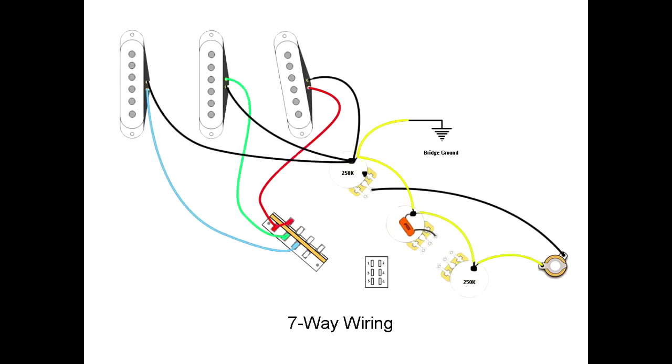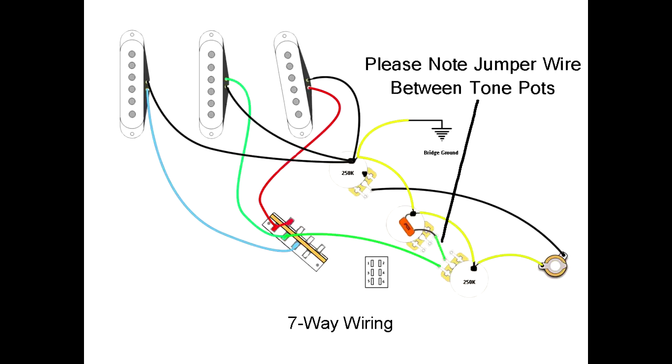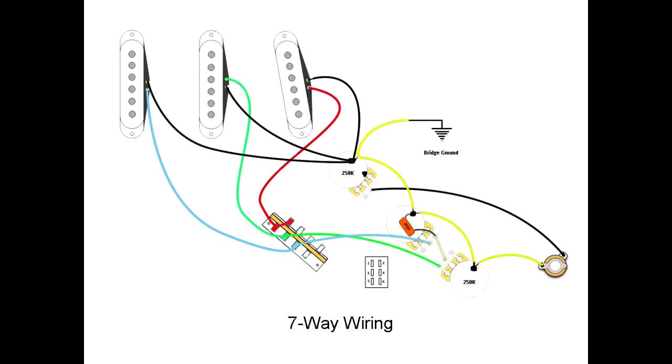Okay, the first step in actually wiring up the guitar is to take a jumper wire between lug number 1 and lug number 5 of the 5-way switch. I've shown you that here in red. Okay, from here, we need to take a wire from lug number 2 of the 5-way switch to lug number 1 of the very last tone pot. That one's shown here in green. After this, we're going to take a wire from lug number 3 of the 5-way switch to the middle lug, or lug number 2, of the first tone pot, the one with the capacitor on it, and that's shown here in blue.